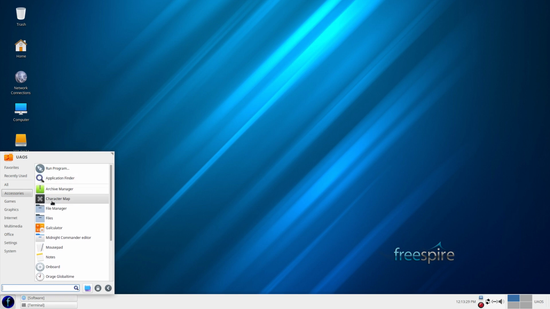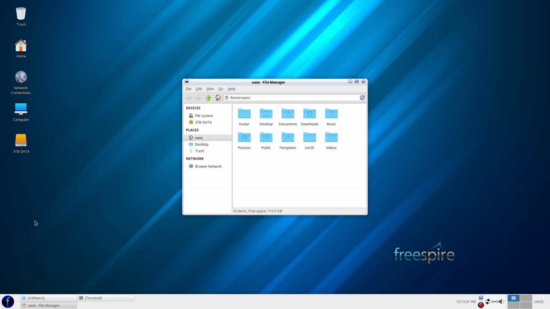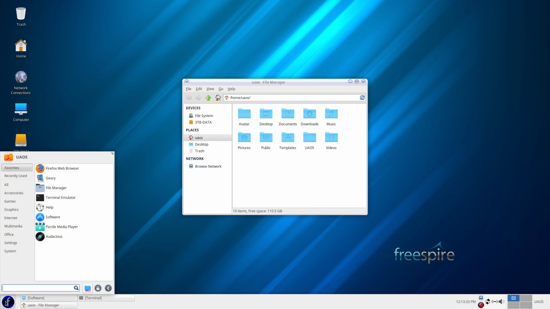Of course, your simple run-of-the-mill thumbnailer, Disk Drive Manager, Character Map, GCalculator, Midnight Commander, I've seen and heard of before. Orange, Global Time, Screenshot, search for Synergy. That's nice and interesting that Synergy is a default app to be installed.